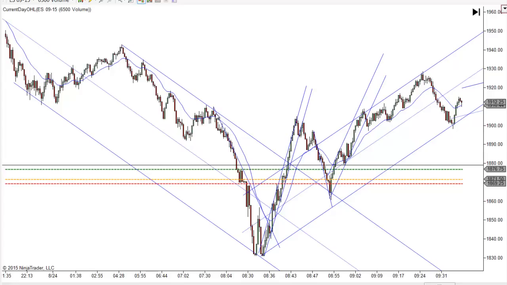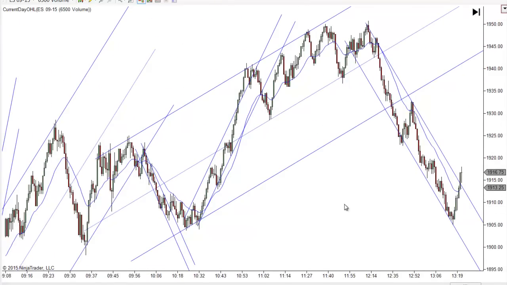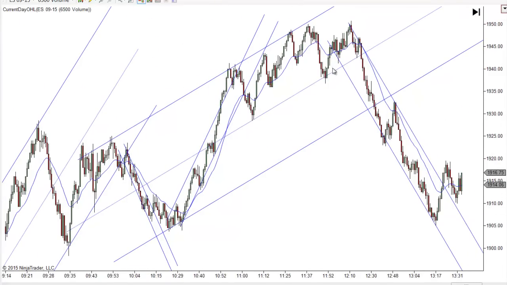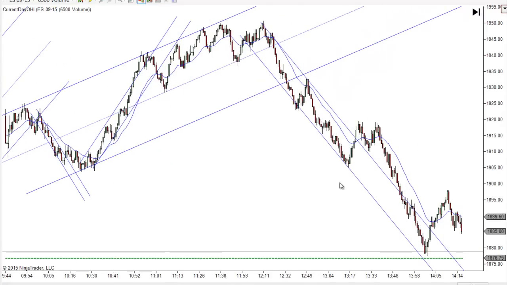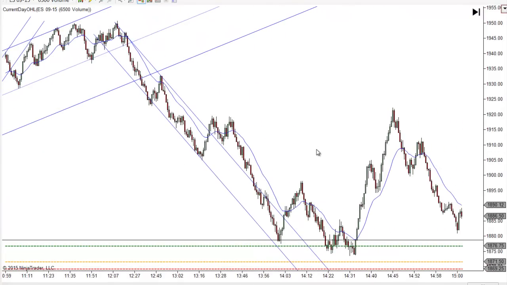Even if you'd have entered here and entered there, it's still a pretty good move, but don't sit there and watch a move like that. Take back all your money, exit, and wait for another entry. So not much else we can say about today other than to talk about the trades. But you can see the price action still works like it always did. It's still valid. It just moves a whole lot faster.